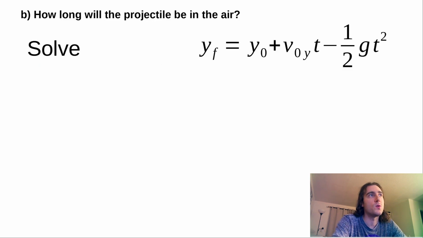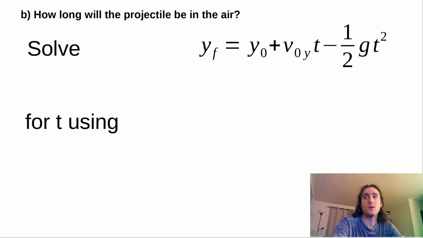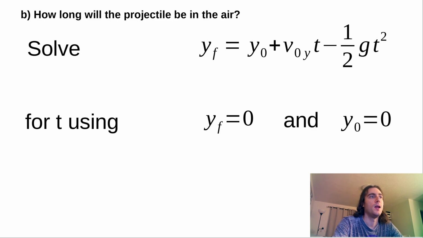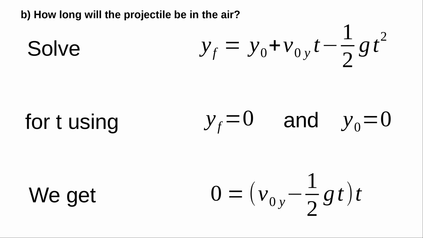So what we want to do is solve that y displacement equation again. We're going to solve for a new time, but we're going to plug in our initial and final condition. That is that y0 and y final are equal to 0. So we're solving for t, and we're using these facts here, that y final equals 0 and y initial equals 0. What we ultimately end up with here is this expression, where I've gone ahead and factored out 1 power of t. So you go ahead and plug in y final and y initial, and then factor out a t and make sure that you get this result.